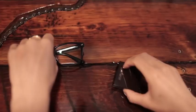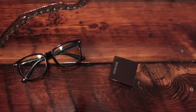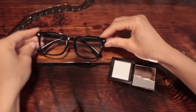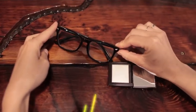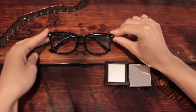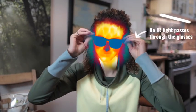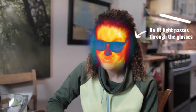Webb needs salt — not this tasty kind, but as a lens. There are different types of lenses. Mirrors are a reflective lens that bend the light, and then there are transmissive lenses that allow light to pass through them. Here's the kicker: visible light behaves differently than infrared light. Glass absorbs infrared light, but salt doesn't.